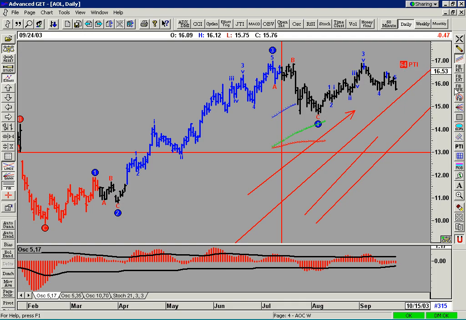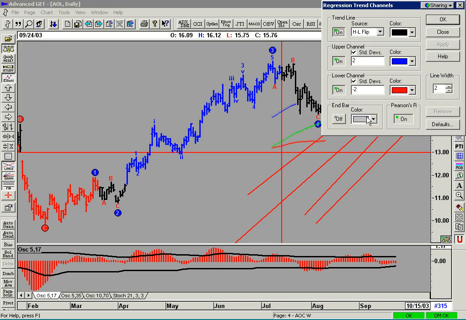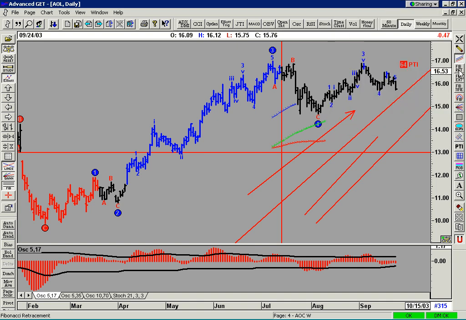All of these tools in this right-hand toolbar can be right-clicked on to change the properties. We're not going to go over the properties of each one at this time. All of these are covered in later sessions. I will go over a couple down here at the bottom. The one that looks like a pencil eraser is just that. It's an eraser tool, and I can left-click on any line drawn on the chart, and it'll erase that line.